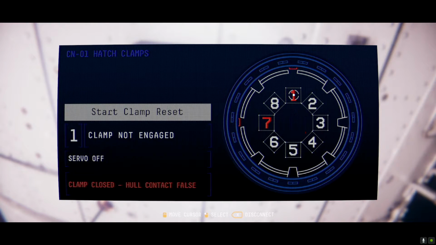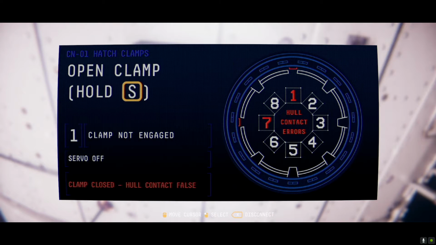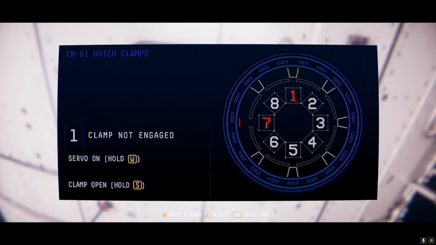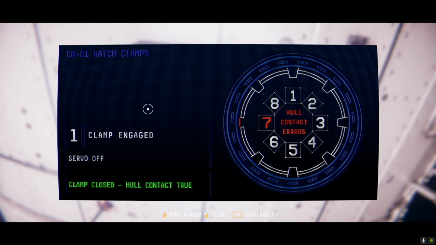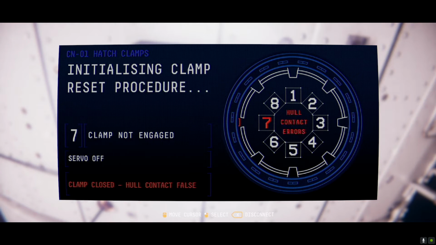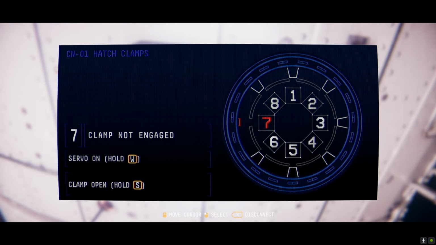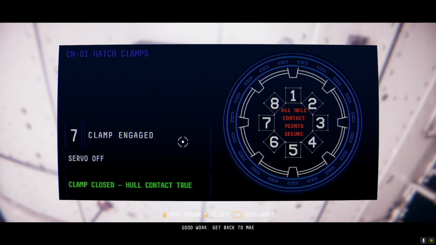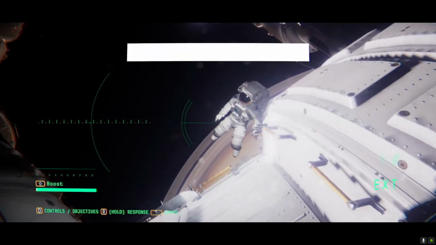Okay. I gotta get contact one. Start. Sever off. Okay, now let me get contact 7, start reset. Okay, we're initializing. Opening clamp. We're doing something with the server. Let go of our clamp. Good work. Oh, join up. Get back to May so I can update her. She should be able to access Shenzhou again. Can she not hear me from you?